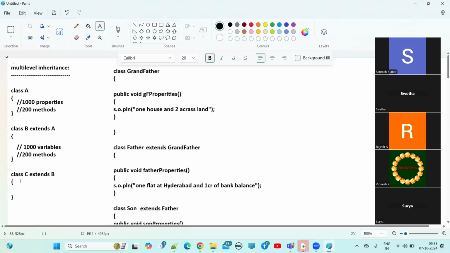But if you go for the extends keyword, unnecessarily we are getting all the member variables and member methods of the superclass into the child class automatically, even though we are not using all the functionalities of class A and class B.